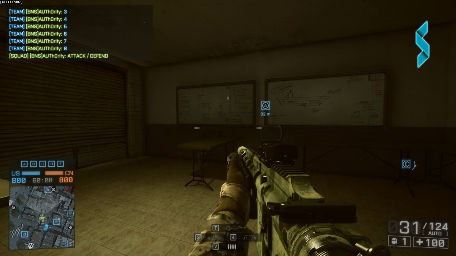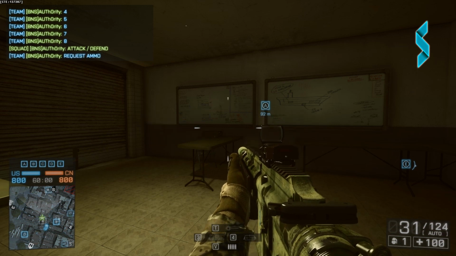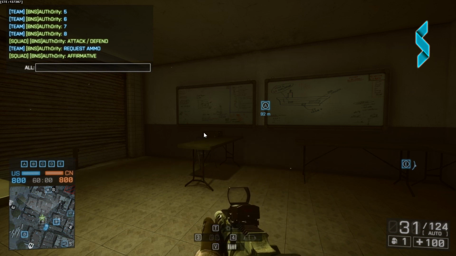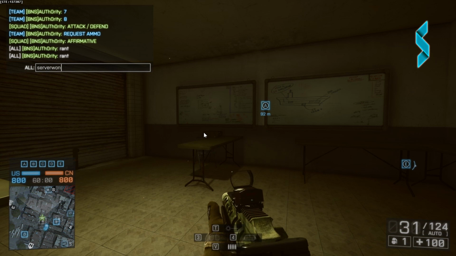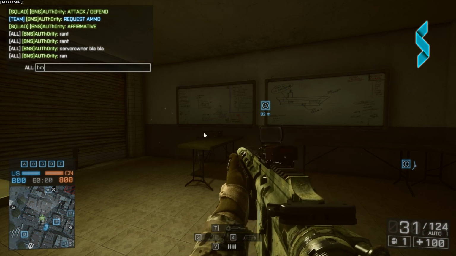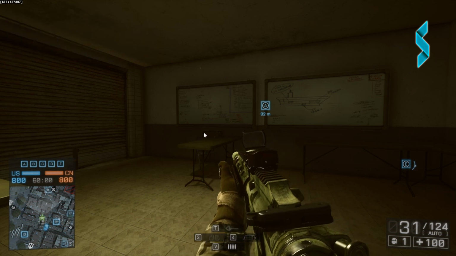The next problem is that DICE decided to include the text feed into the chat. So attack or defend orders from your squad leader, or if someone requests ammo, needs a ride, or says something else through the com rows, then this will show up inside the chat. And all this will cause that the messages that players write into the chat get buried even faster. So these design issues make the chat pretty useless. And that's also most likely the reason why most of the players seem to have it disabled for the entire round, and only go to the chat to type in "good game" at the end of the round. Now let me show you my design which should get rid of all these problems.